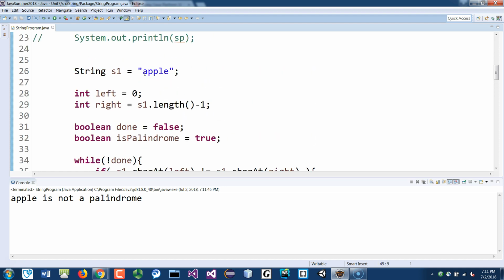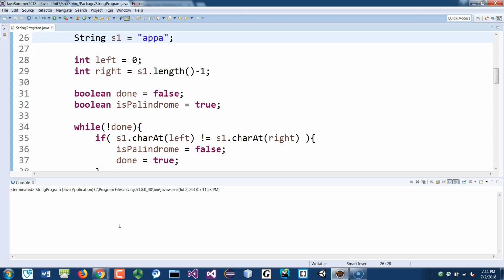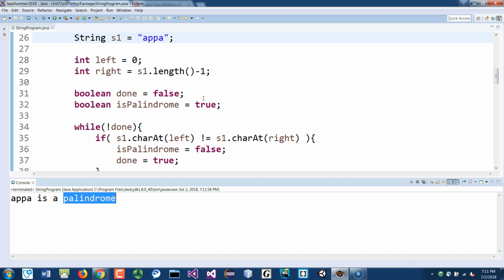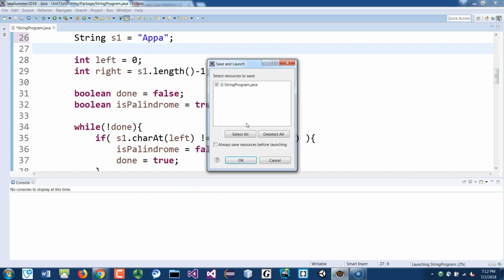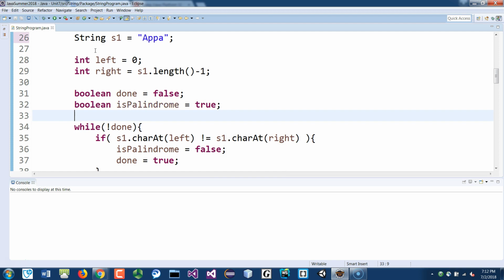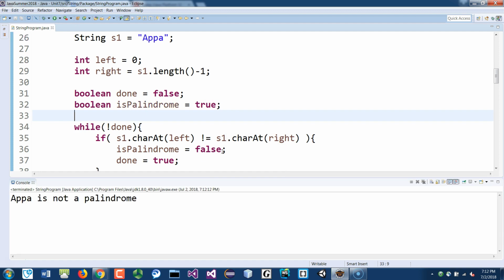If you change that to alpha, then that should be a palindrome. Remember when you test for it, it's case sensitive. So if you put a big A and a small a, you want to make sure that you convert it to all lowercase or all uppercase before you test, otherwise it will be false. So just convert to all uppercase or all lowercase before you do the comparison.